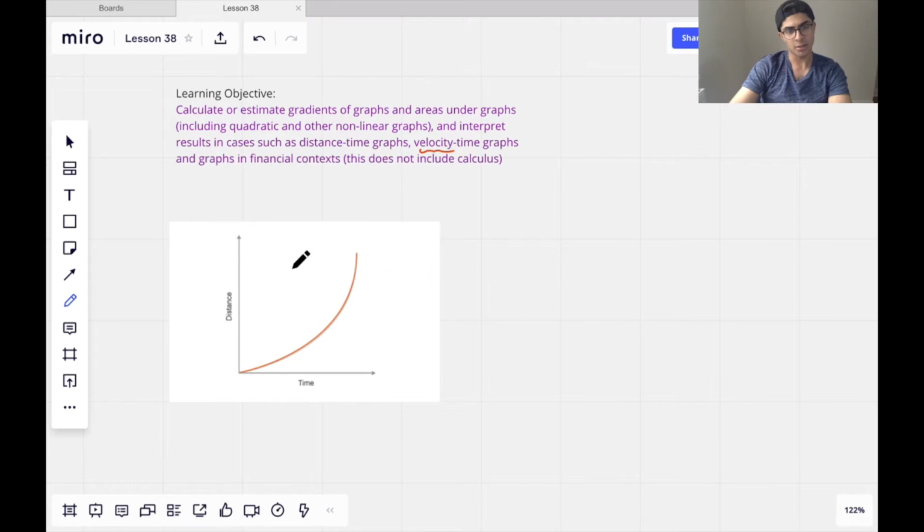Let's think about something like this distance time graph. If we look at the gradient, which if we remember from the last video is the speed, we can see how the speed and the gradient, which are the same thing, are increasing in this case. The gradient is pretty shallow here, but pretty steep up here, right? That tells us the speed is increasing. Perhaps this might be like a sprinter, say Usain Bolt, for example.